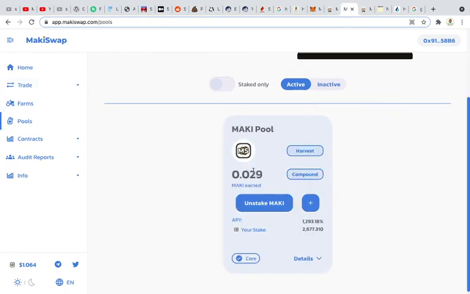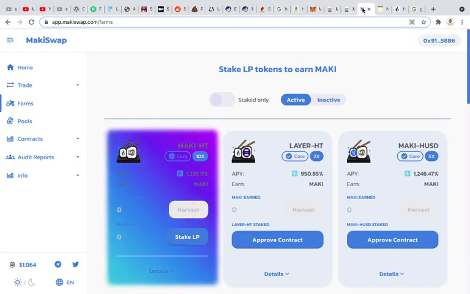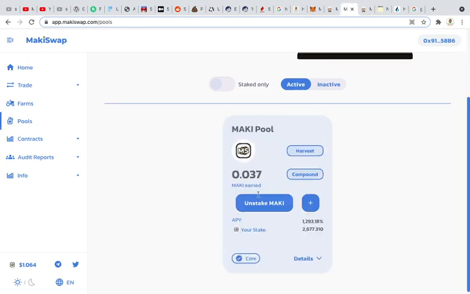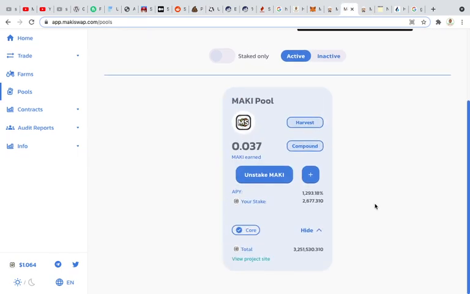You can see that this one is also fast. If you click on details, let me see how much I will be able to earn. In pool, they did not tell me how much I will be able to earn, maybe probably per day. I can always compound it. You can see that it's faster. This one is also cool.